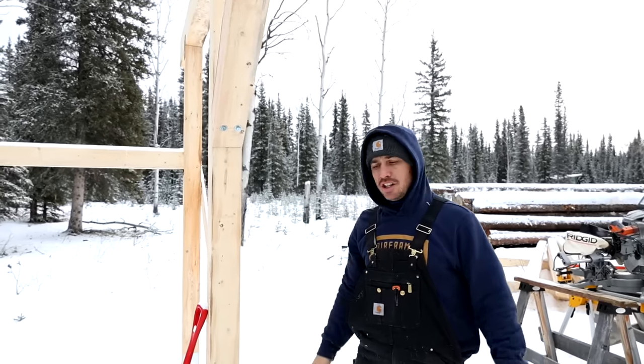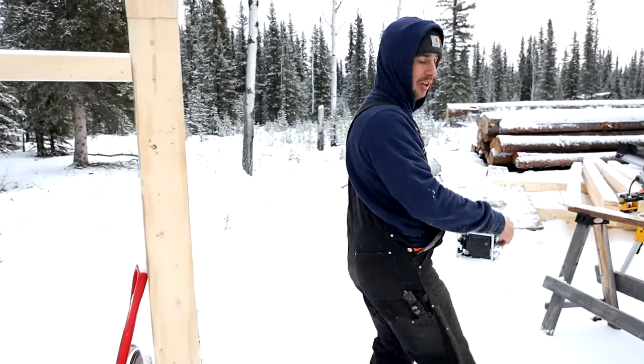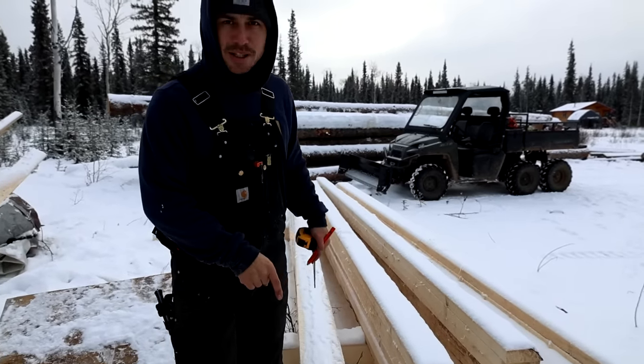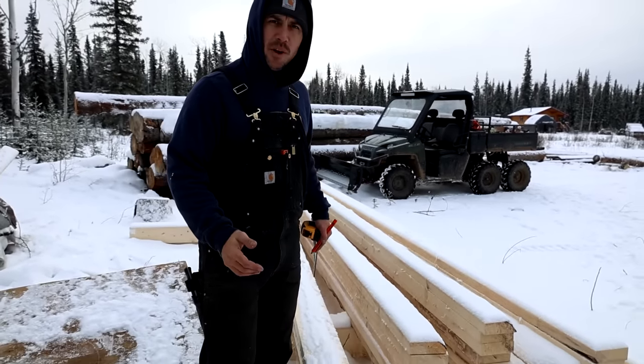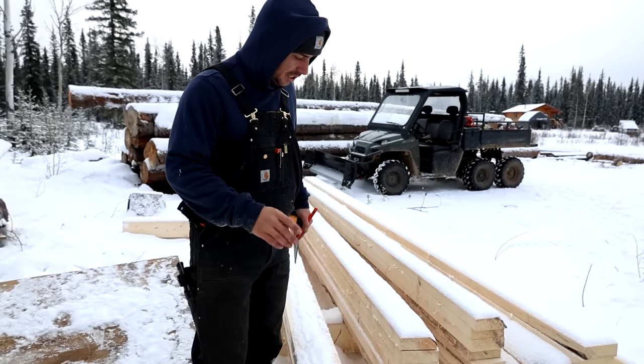Turned out really good. Yesterday we were also busy cutting all of our rafters. We got a stack of them over here. Got a little snow last night, but like I said, these are 2x6s. I think we cut like 21 of them, and these are cut at a little over 16 feet.